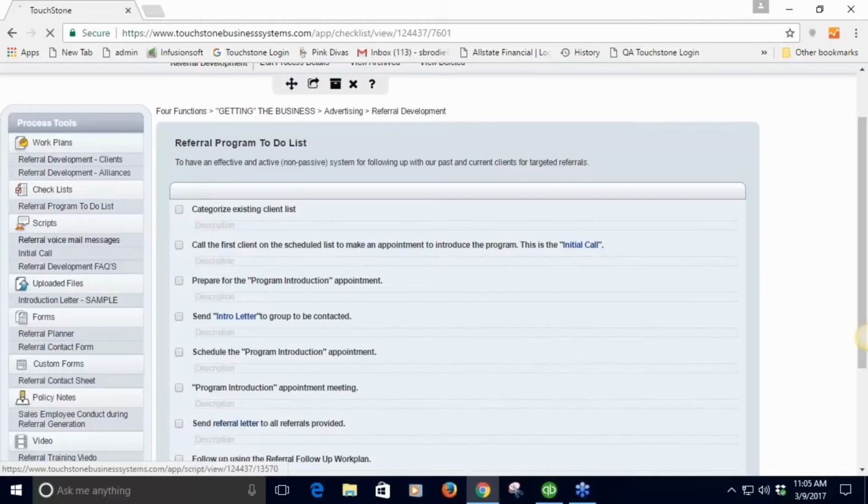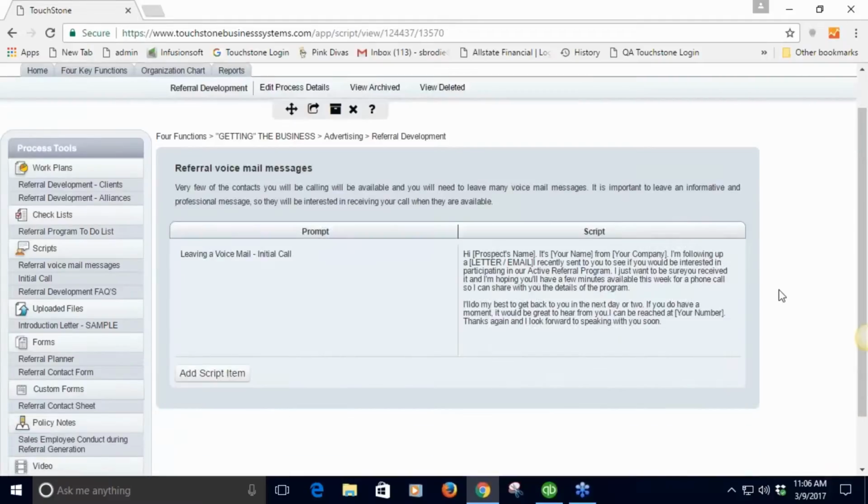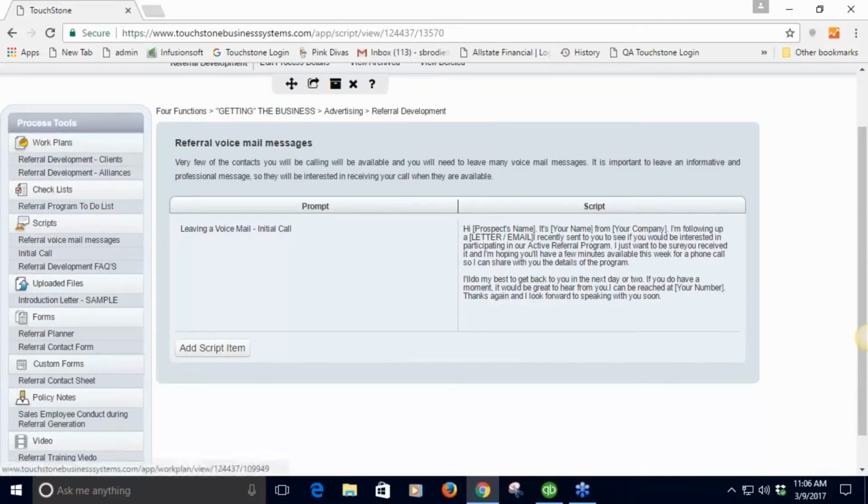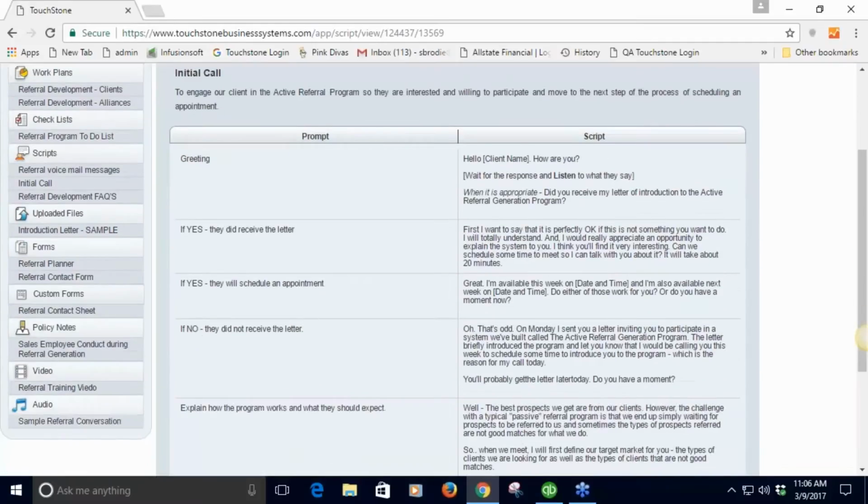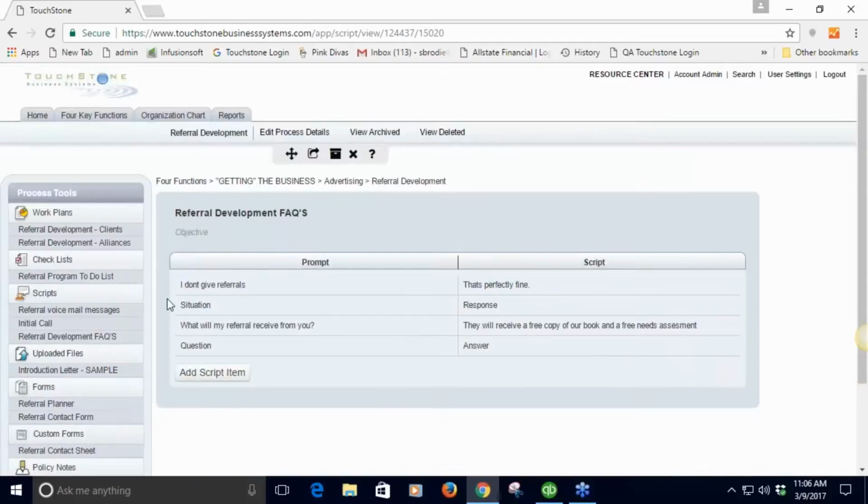Next tool down is called a script. And a script is for documenting a conversation. So usually what happens is you're in a work plan and you're writing out the tasks, and you may get to a place where someone needs to answer questions, they need to leave a voicemail, they need to explain something verbally, and then you could use the script template. This is an example of just a one-time script. Leave a voicemail message, this is what you're doing, this is what you're saying. You can also have conversational scripts like this one. So this is the greeting, the if-thens of what's happening and then what's being said. Or you can have frequently asked questions in scripts. This is the question, answer, question, answer. So if the process has a verbal interaction in it, use the script template.